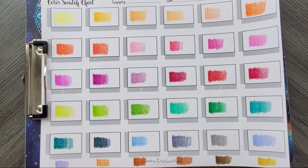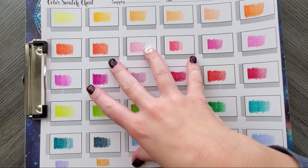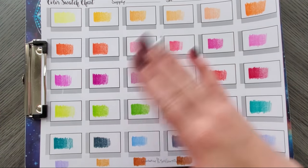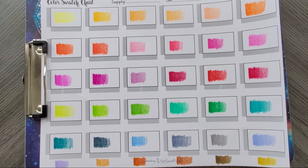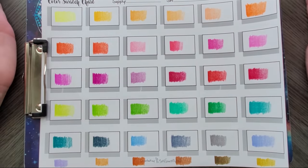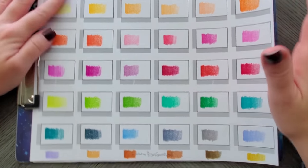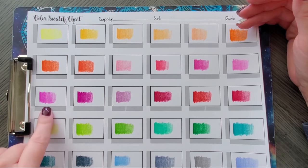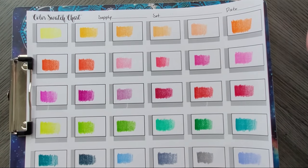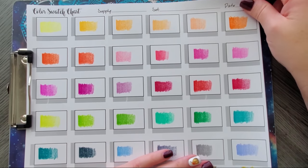Some of the colors they've released are kind of close to some already in there, but once we put them in color family order, that's when I can really come back and say here's what I think. I love that they have that same smoothness of the Monarchs. I do love some of these color additions, and I definitely want to get them in color family order and see where they've added and filled in the gaps. If you're looking to just buy one set of Black Widows, this might be the one — these colors all work wonderfully. You've got browns for everything, you have pinks. You're going to be a bit short on purples, but this one has the most variety, whereas the Monarch had a lot of pastels.